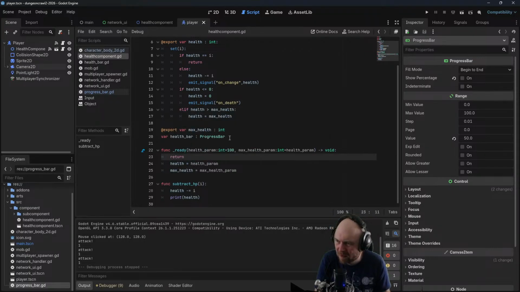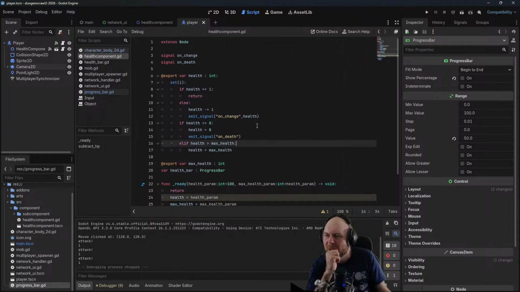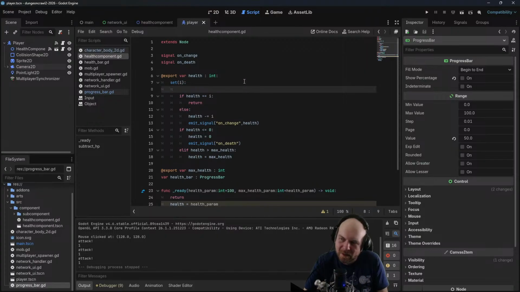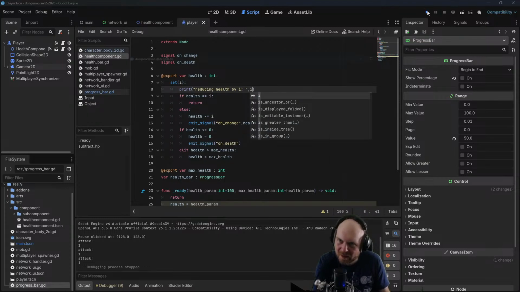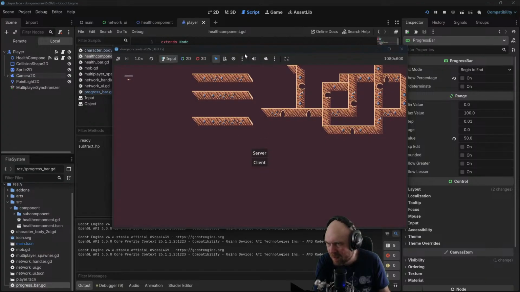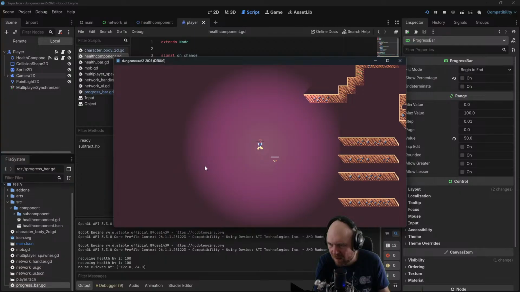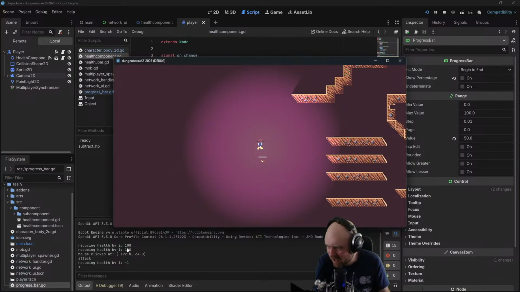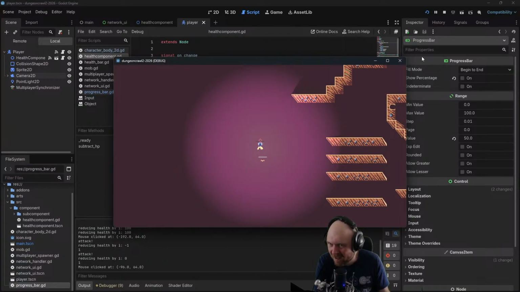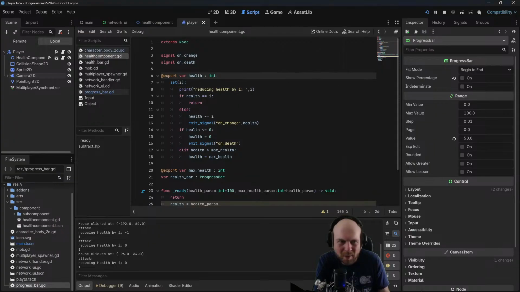Return. Print. Reducing health by I. Reducing health by I 100. Oh, I'm an idiot.